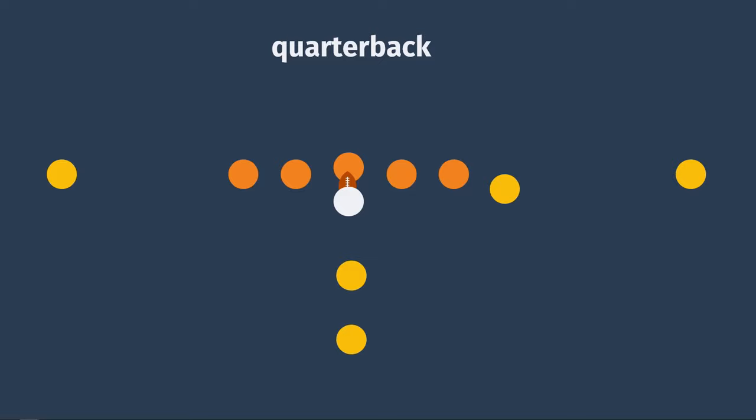The offense is going to do one of two things on every play: run the ball or pass the ball. If it's a run, it's actually kind of easy for the quarterback, who just has to turn around and hand it or toss it to one of these guys back here. These are the running backs. There are two types of running backs, the halfback and the fullback. If you guessed that the halfback would be the guy halfway back and the fullback is the other one, you would be a rational person. You would also be wrong.